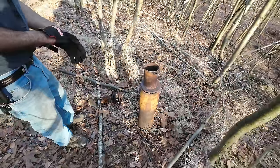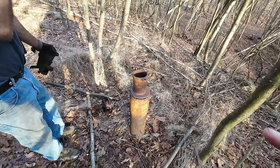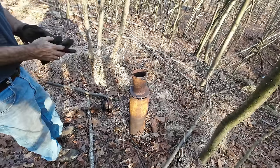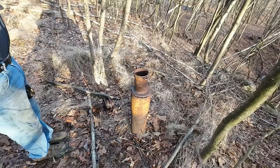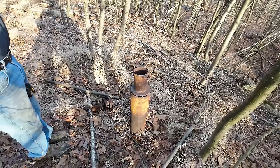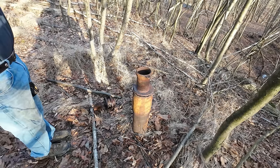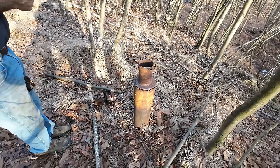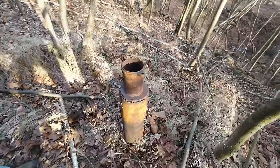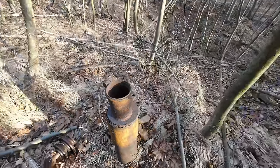All right, so this pipe here is the most unique of them all, because not only is it open on top, it's a testing pipe, but there's actually steam actively coming out of it. So we're in the area where the fire is still burning, and this is the reason these pipes were put in here, to confirm that. Although the testing portion of it is no longer, as you could say, active or used, it is spewing steam out the cracks of it. There's a number on it, number two? Yep, number two. And we're going to do a reading on it.